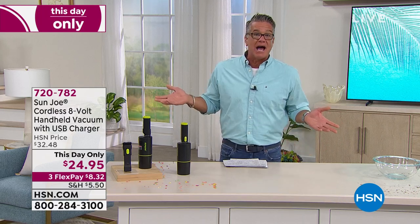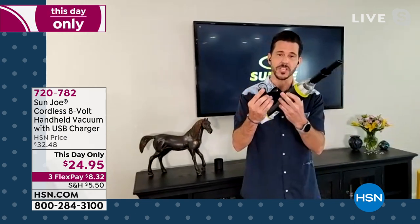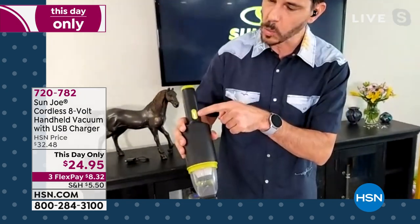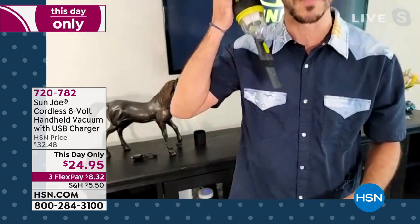I love this little guy. For $25, even if you just use it for your car, it's perfect. This thing is ridiculous — it's that perfect size. It only weighs one pound and it's perfectly portable. We give you the charger, which is a USB, and I love that because you can connect the other end right into some cars. If you want to charge at home, we give you the brick as well. You've got a nice easy on-off switch right here, bright white LEDs — three tells you you've got full power.